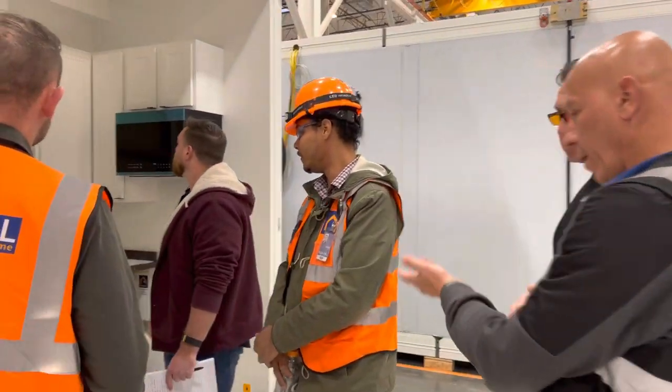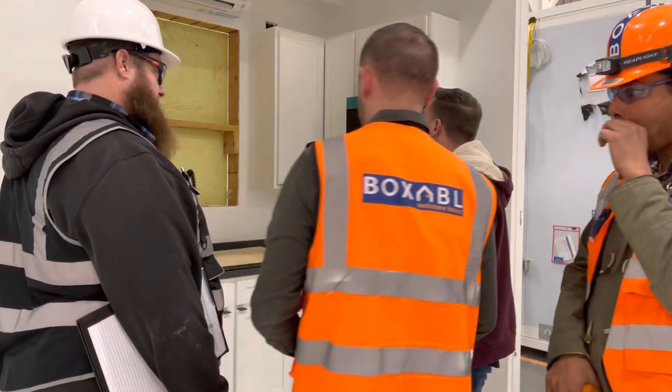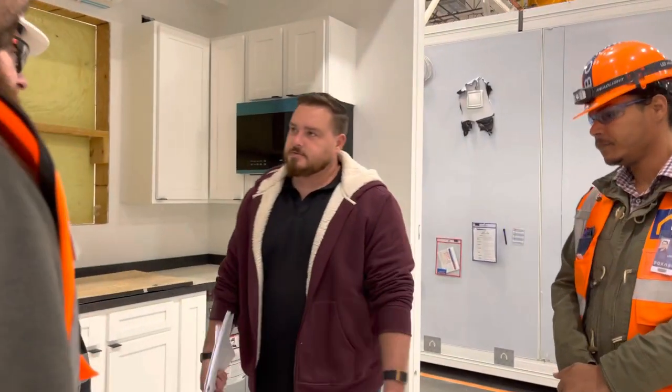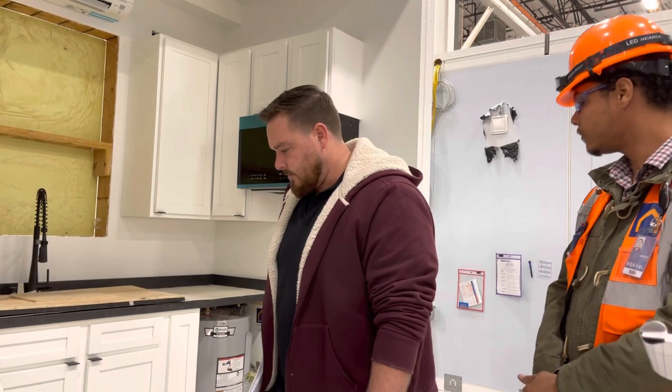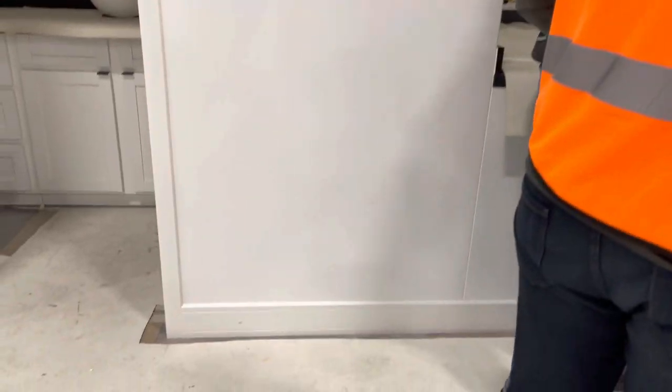Well, what he's saying... I don't know, we need to look at it. I don't know how it's going to look. You've never seen caulking? They do it a lot for energy sealing and stuff. It's not necessary for us. It looks nice, but it takes forever. It's really difficult to do.